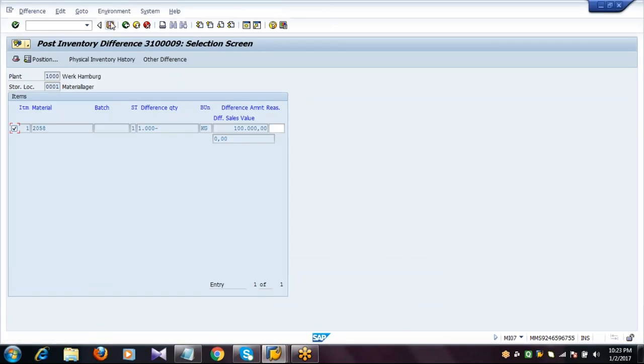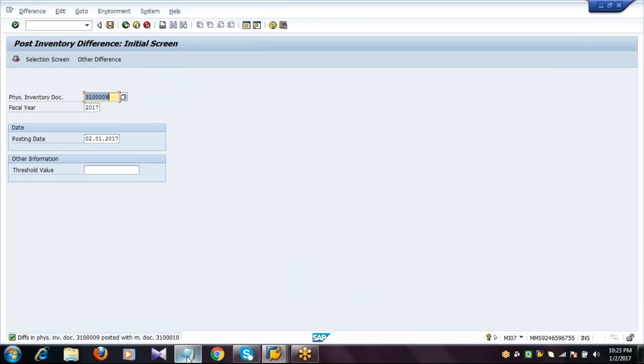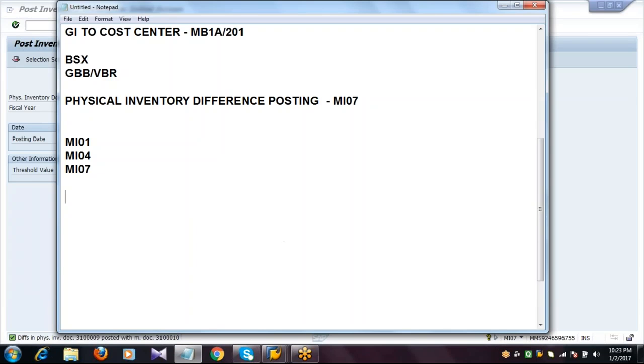Again we try to save. So you can save. So it means BSX under GBB INV.